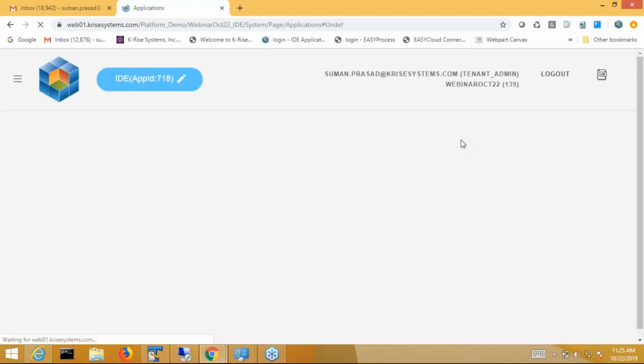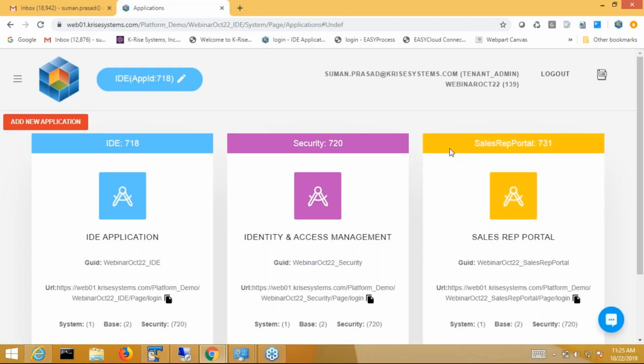So it says you will receive an email when the application is ready. It takes a minute or so to create the application behind the scenes. We copy all the metadata and everything needed to run an application. We also copy a pre-built header and footer, so you don't have to build that, but you can always go and change it whichever way you want.